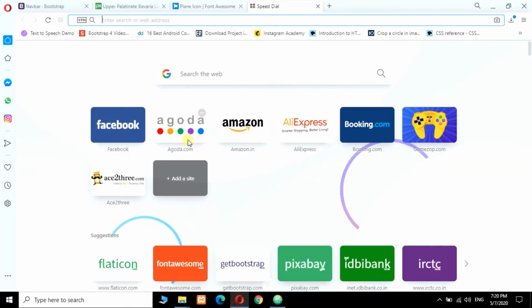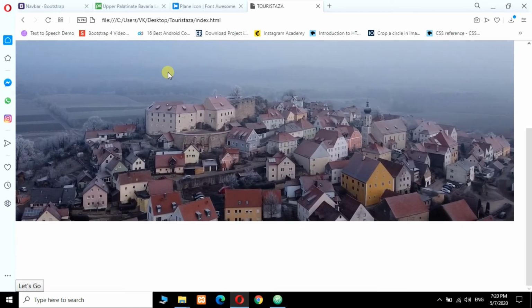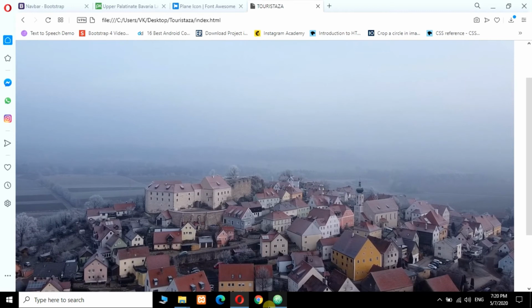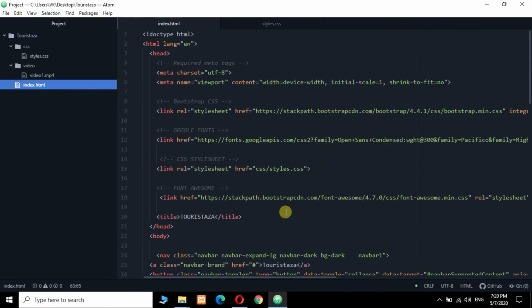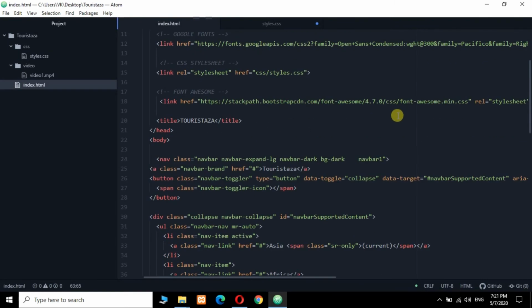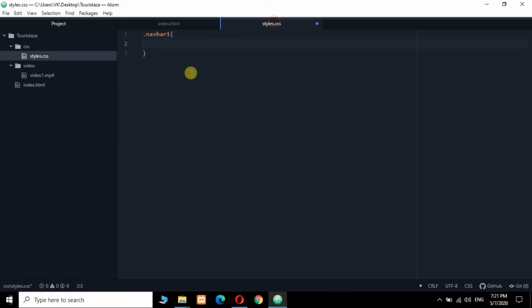And we'll copy the file path and paste it here. We can see the video header is occurring. You can see your video header and it really looks nice. We'll add styles or CSS. Actually, we don't need .navbar, I think. We'll just cancel it out and add a .navbar-brand.